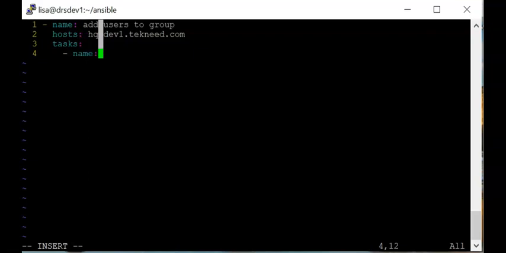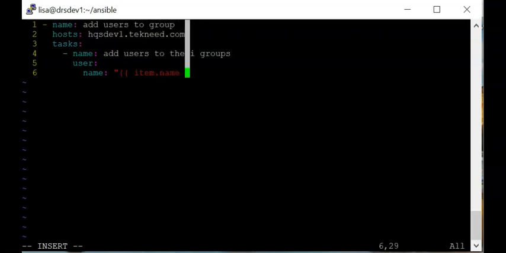I can say name, add users to their groups, user, name, so I can have item.name, groups, item.groups, and I can have the loop keyword.